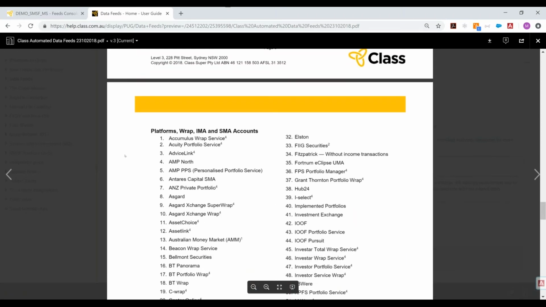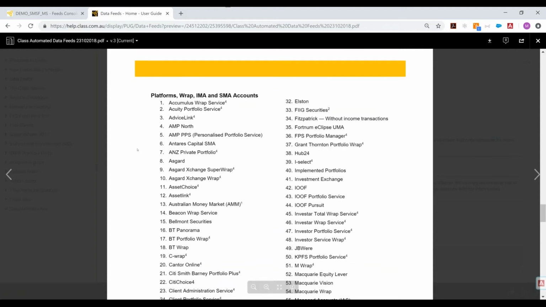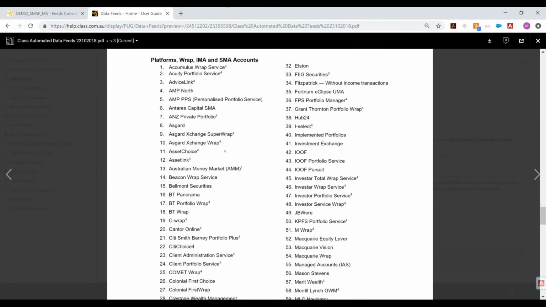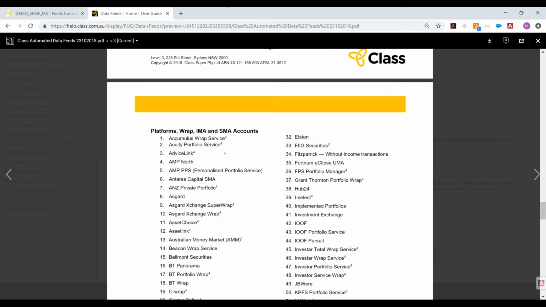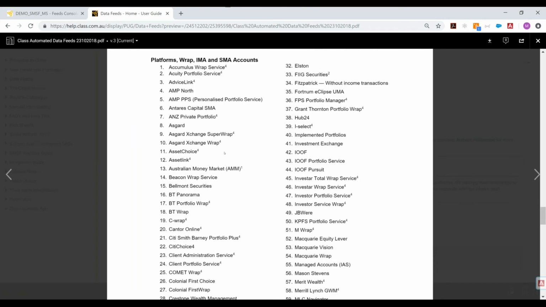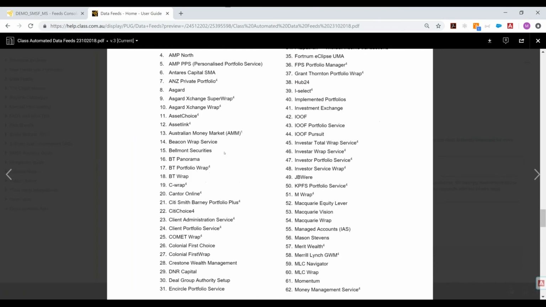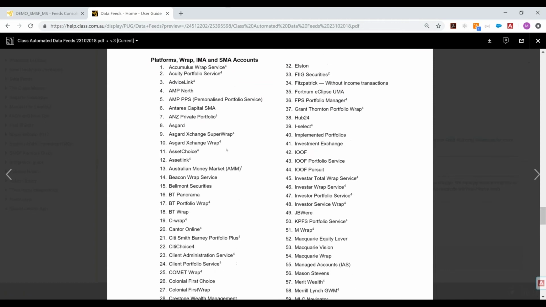And lastly, we have a list of all the platforms, wraps, IMA, and SMA feeds that you can get set up. These are particularly helpful because most of them support history, and a lot of them also support tax statement information. So that will save you a couple of hours of data entry every August or September when that tax statement data flows through directly into the system for you.